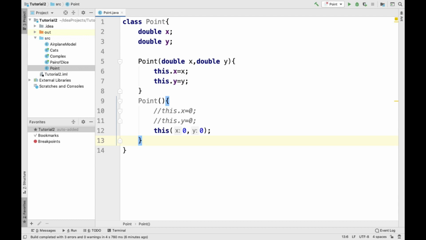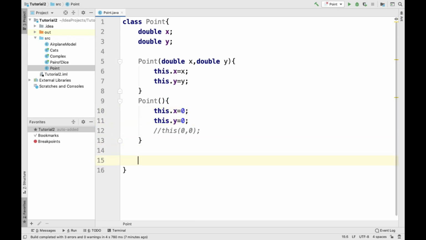So you invoke it, giving it 0 and 0 as x and y. Therefore, this dot x will be 0 and this dot y will be 0. So this is another way to write it, using the keyword this. If you don't want to write it this way, you can stick to the original way. Next part.